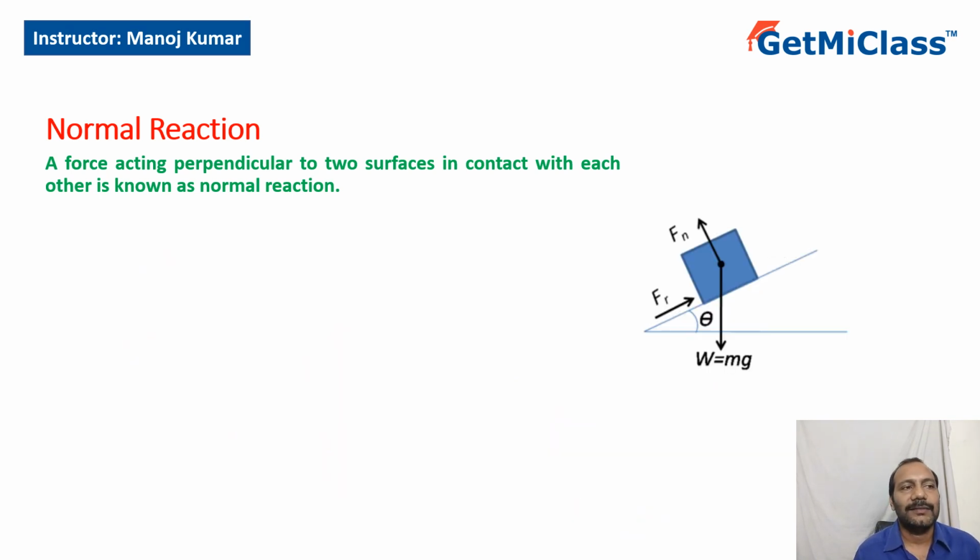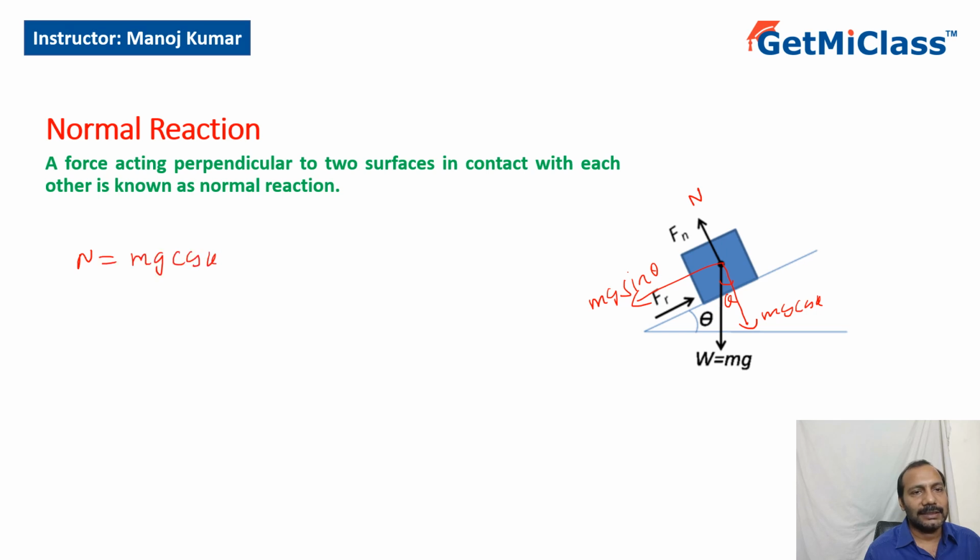Now let's look at a situation where I want to find the normal reaction on an object which is placed on an inclined plane. Now I can see that weight is acting downwards. So I'll find the components of this weight. If this is theta, this is 90 minus theta, this would be theta. This would be mg cos theta and this would be mg sin theta. And Fn is the normal reaction. Because the object is not moving perpendicular to the plane, I can say the net force perpendicular to the plane is 0. So I can write N should be equal to mg cos theta. So N equals mg cos theta if there is no other force acting on an object which is placed on an inclined plane.